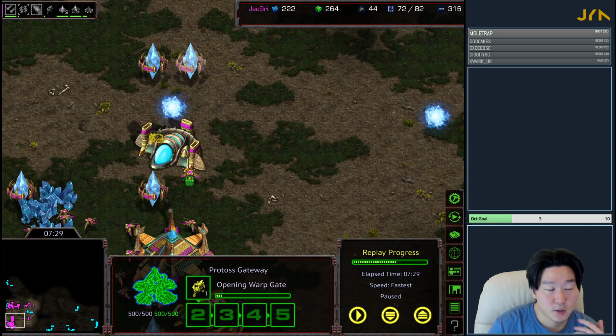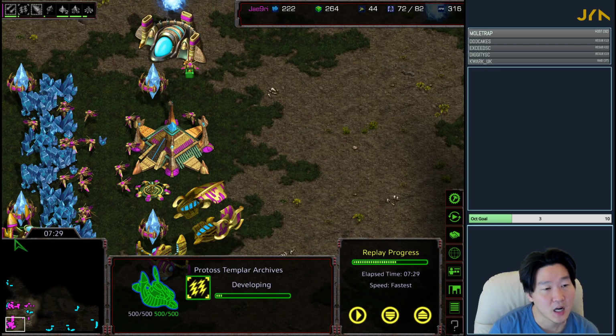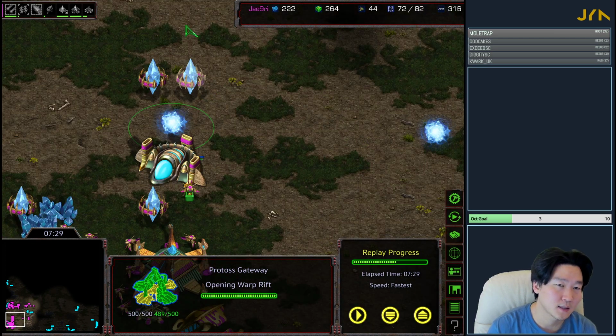Usually, I like to make my High Templar first. Usually, you should try to have a second gateway by the time your Templar archives is done. It's a little bit later here. I try to make 2 High Templar and then Storm. I made the Storm first because I messed up a little bit. My gateway's a little bit late, but that's okay.